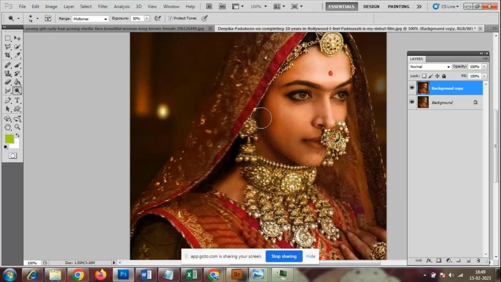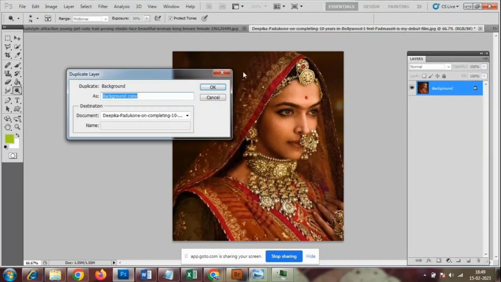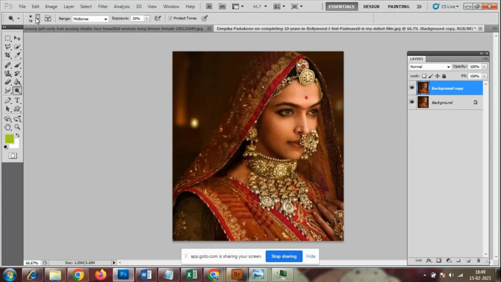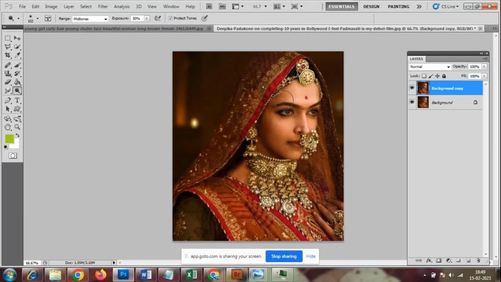This kind of work we cannot do in a hurry. Okay, so the patch will come. So here a little bit, see. The brush size should also be equal. So duplicate layer. I'll increase the size of the brush a little bit, and I will use the layer a little. Only one time I will make it fair. So equally you should use the fairness here.